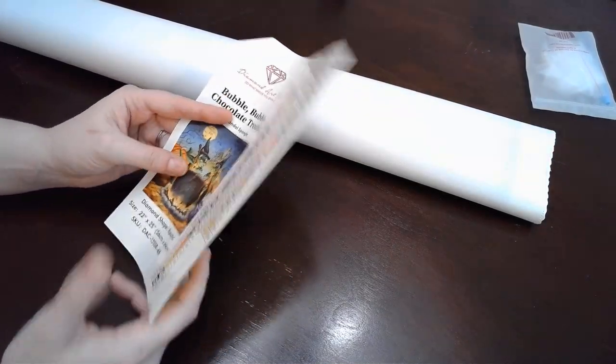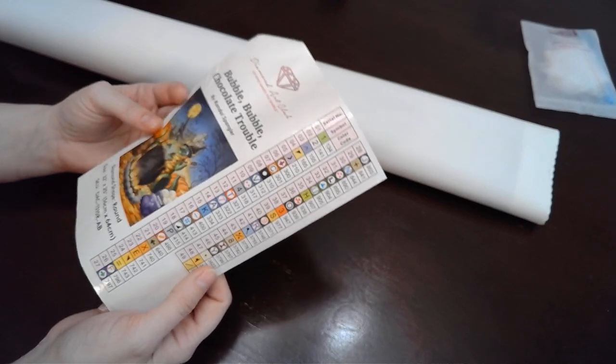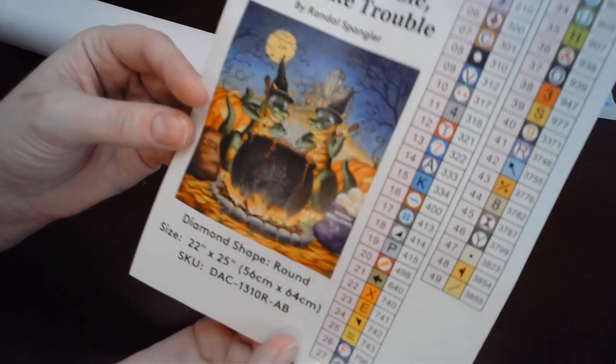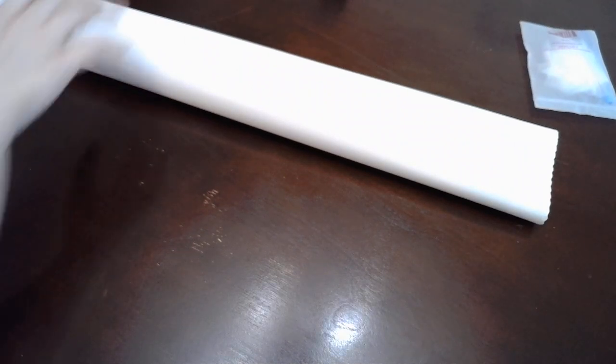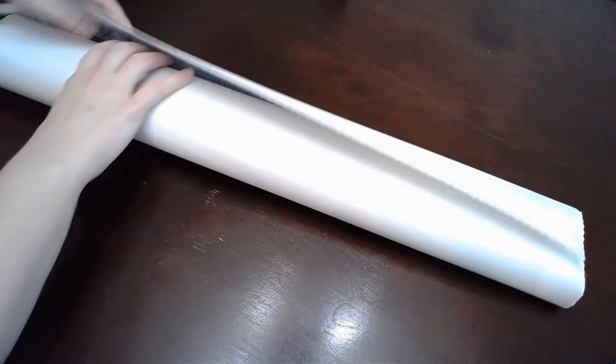I know there's an event coming up in November too, with Brandy from Mystery of Diamonds, and they're doing the Draglings too. So again, this is the bigger sticker, so you can keep that. 56 centimeters by 64 centimeters round, and then we'll get to the diamond painting, which you've all been waiting for.